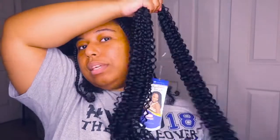Do not cut it in half, y'all. I tried it out, it did not work. Just leave them whole, it works better. Because I don't want my things to be super long. Look how long this would be if I left it. So we're gonna cut this in half, y'all.